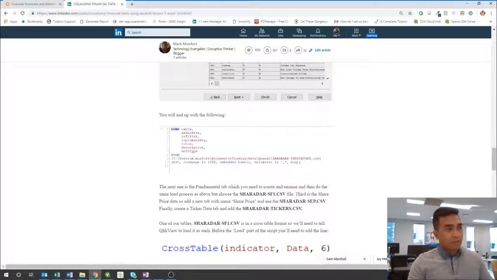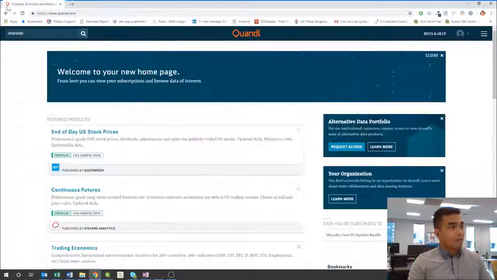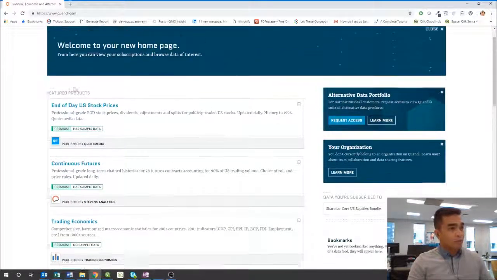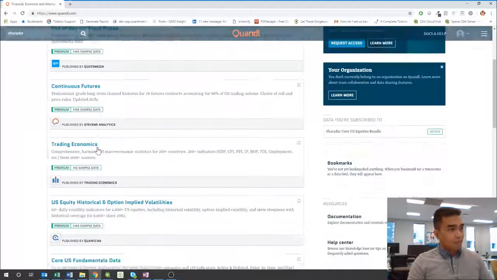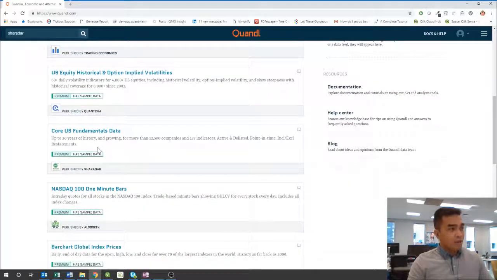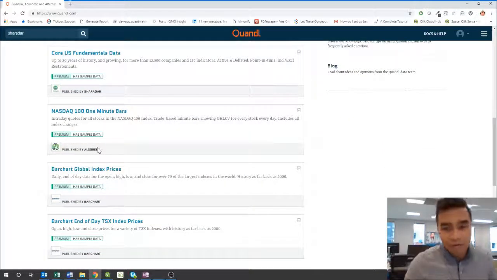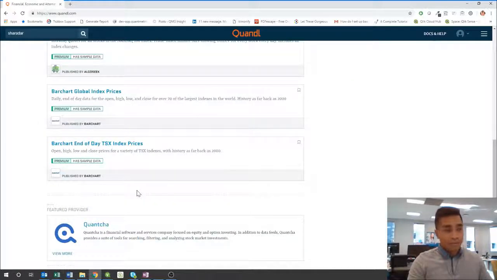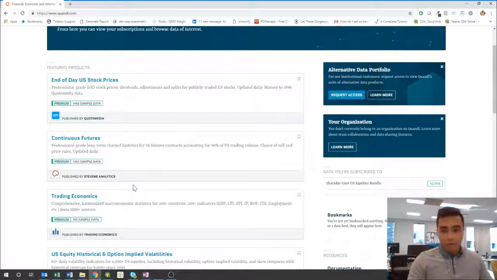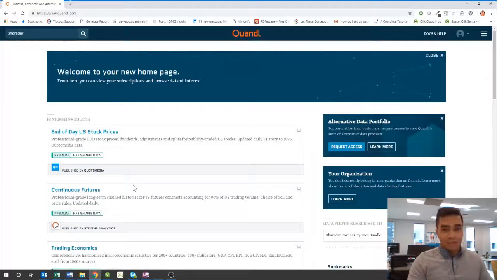But what we're going to do is actually start from scratch, so I'll close this down, and what I've got up here is Quandl, the website. So if you take a look here, there's a couple of different things that they've got on their page. Basically trade fundamental data and financial data, all about companies that are trading on various share markets overseas and also here. In this case, we're going to focus on the US because that is a data set that has quite a lot of information.